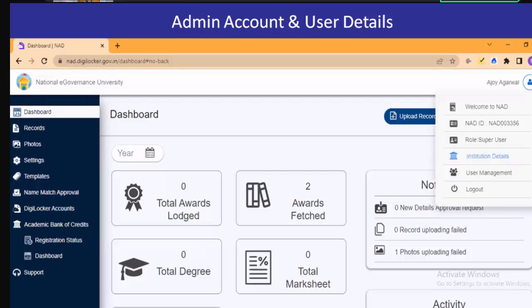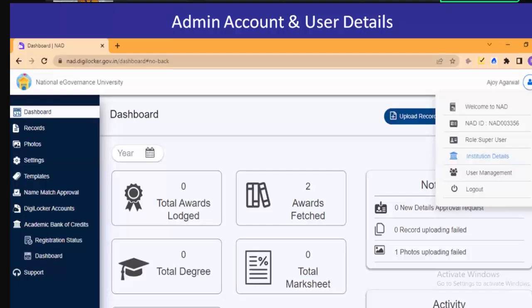For uploading the mark sheets, if it is a new institution, first they need to register, then log in, and then take some approvals. They need to share a screenshot with me or my colleague. Once you share the screenshot of the page showing that your verification is pending, we will make it approved. It will take around 48 days. Once it is approved, only then does the data uploading work start. Data uploading is a major process.